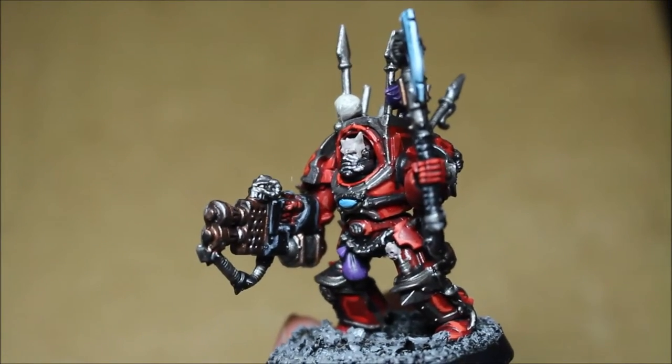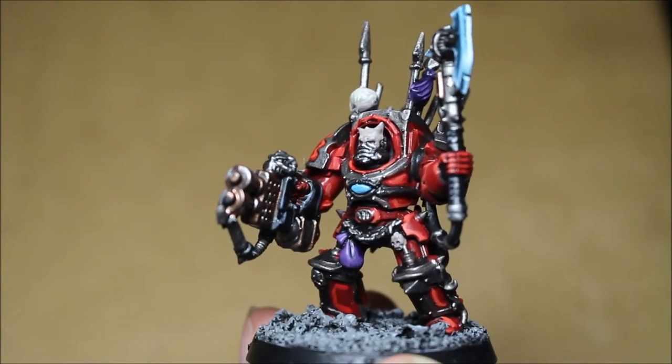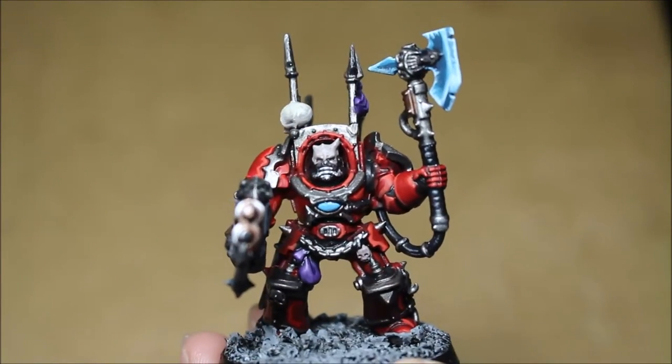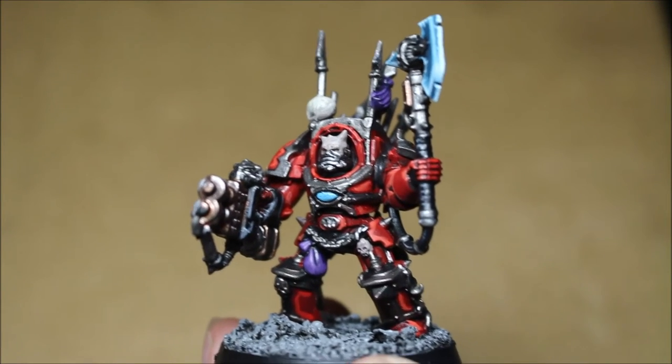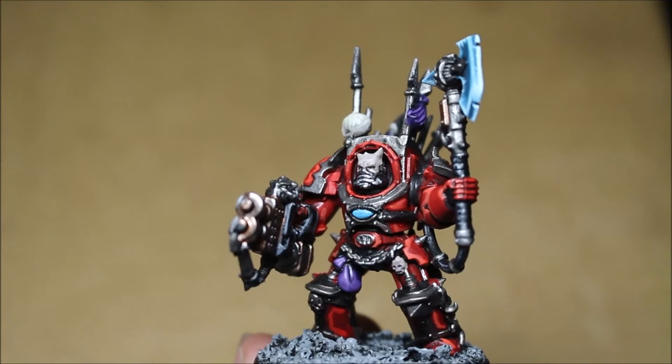Just take a look at how nice this new camera and computer setup is — I'm really happy. I can't wait to start getting back into the tutorials. We'll leave it here on this guy with the multi-heavy flamer and the power axe. I will answer the question for Day 25 of the May Painting Challenge: if you could spend a week vacationing anywhere, where would you go?